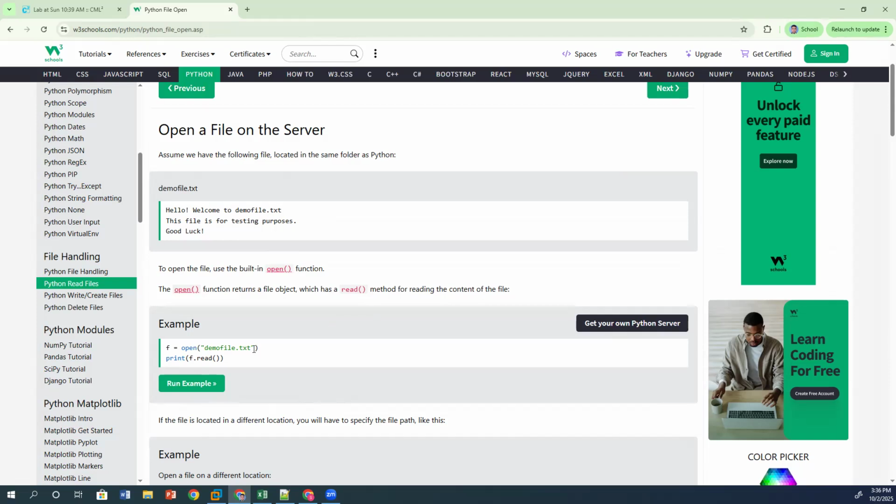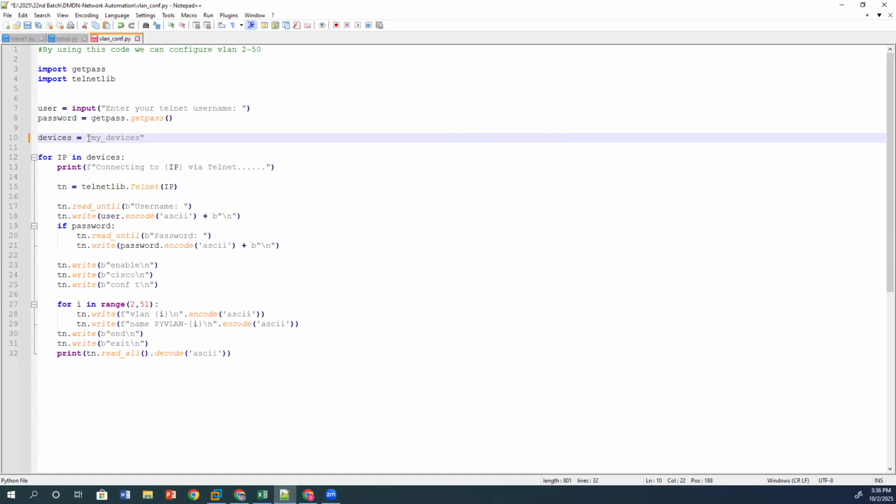So I need to use this open function, right? In my code, I am using that open function.